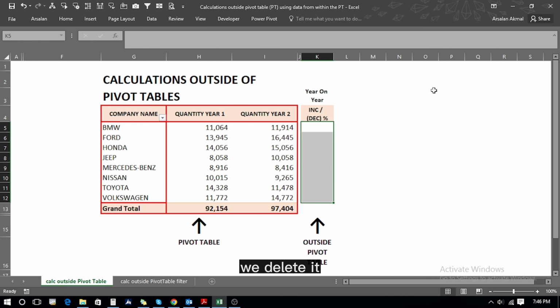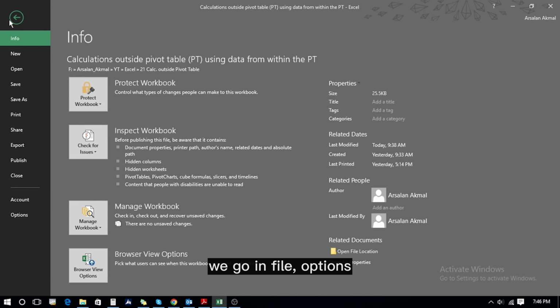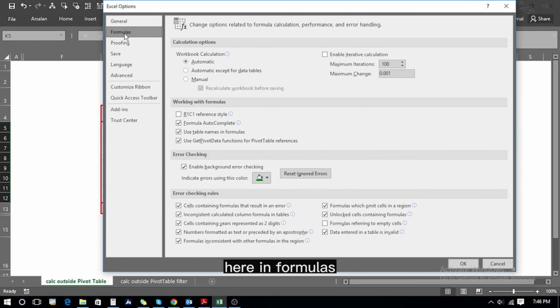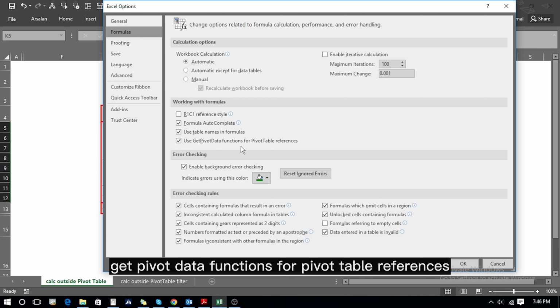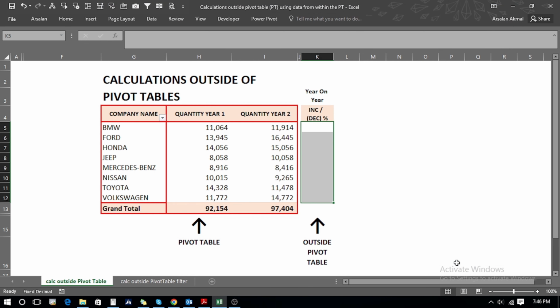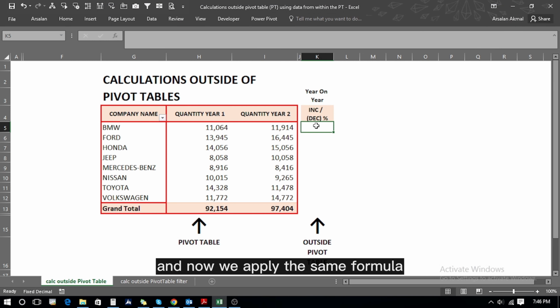We delete it, and we go to File, Options, and here in Formulas, under Working with formulas, we have the option Use GetPivotData functions for pivot table references. So we uncheck this, we press OK, and now we apply the same formula.